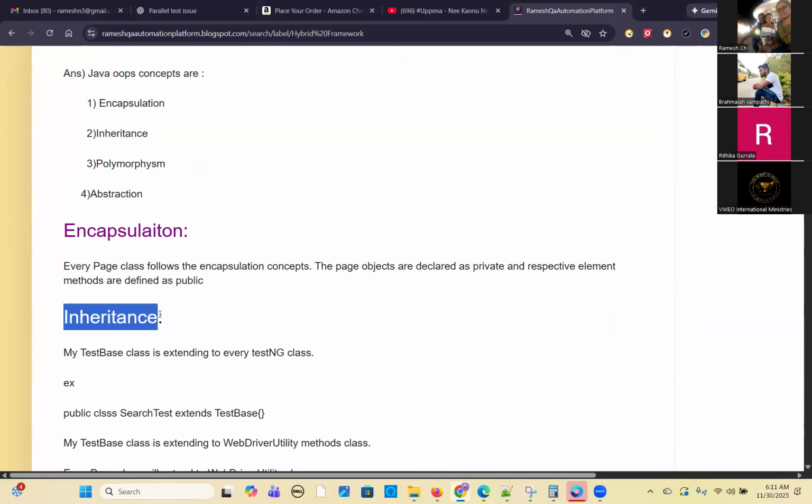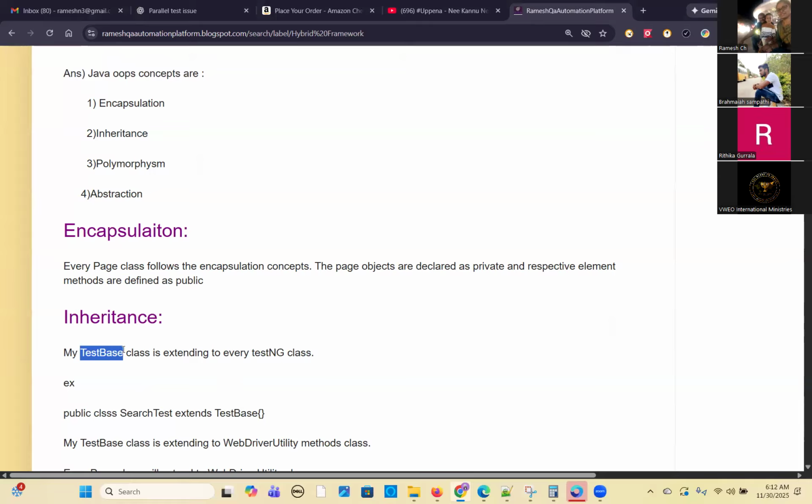Then inheritance. So there is a test base class. A test base class is extended to every testng class. Your logic you will write in your testng class. In the test base class you will just prepare launching the browser, launching the URL, and closing the browser.